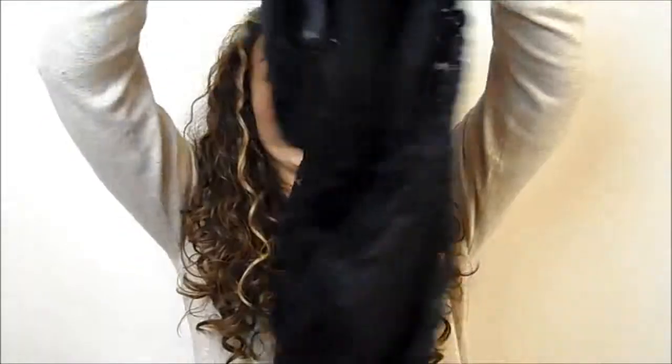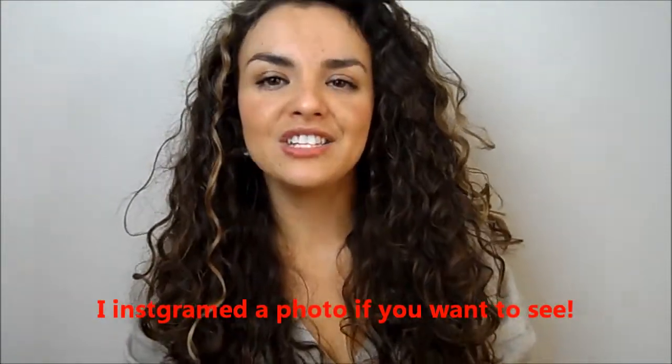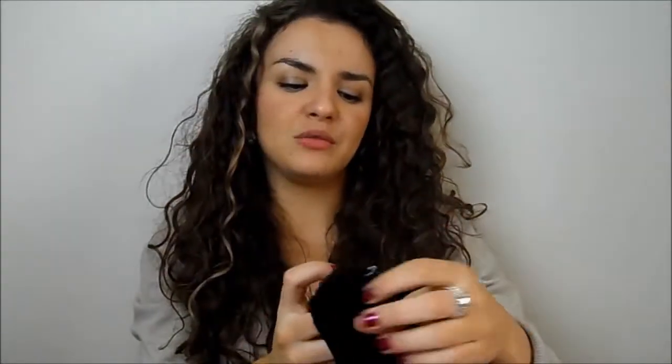I also picked up some socks because I never have enough. Then something more interesting - this black lace pencil skirt. I've got a stripy crop top from Zara that I was thinking of wearing for Valentine's Day, and I thought this skirt would make it look quite elegant. It was reduced from seven pounds to three pounds, it's a size eight and it fits me - just a really pretty skirt I'll get a lot of wear out of.